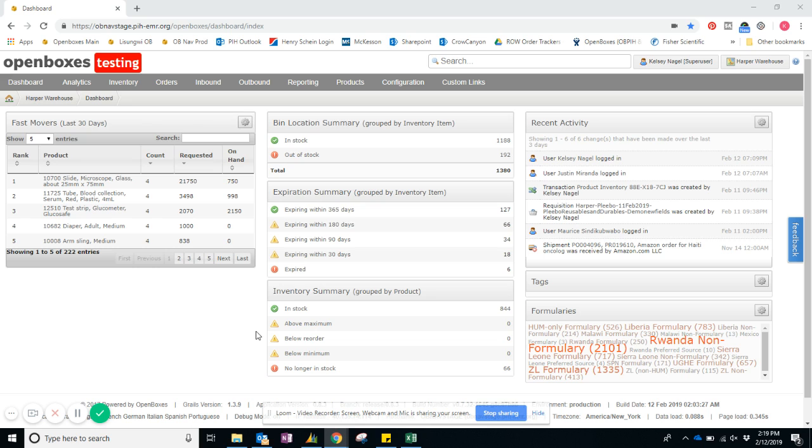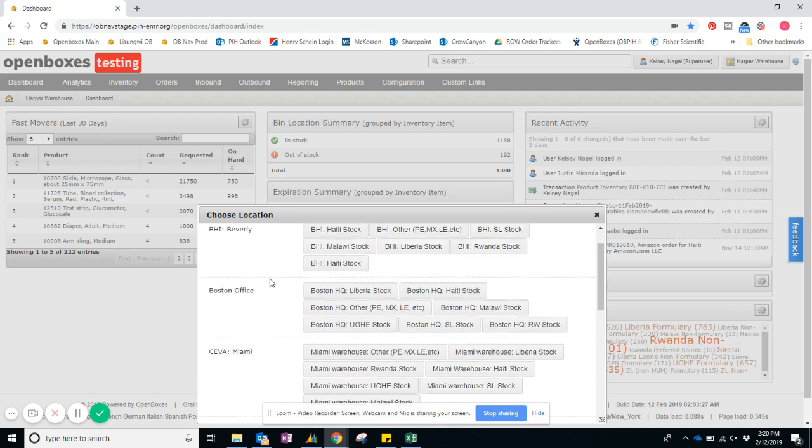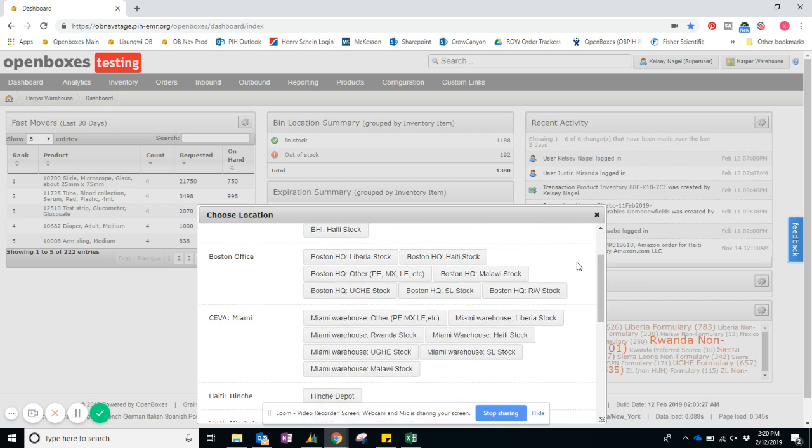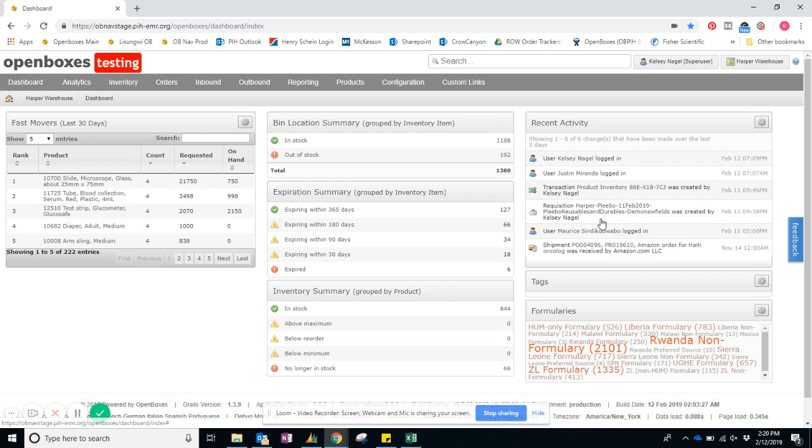So if we need to create a stock movement from a supplier to a depot, that would be an inbound stock movement to that depot. The first thing you need to do is go to the depot that the stock movement is incoming to. I've chosen my depot already, but in case you forget how to find your depot, you pick from the locations available to you on the Choose Location screen. I have mine already picked, and you end up here at the dashboard.